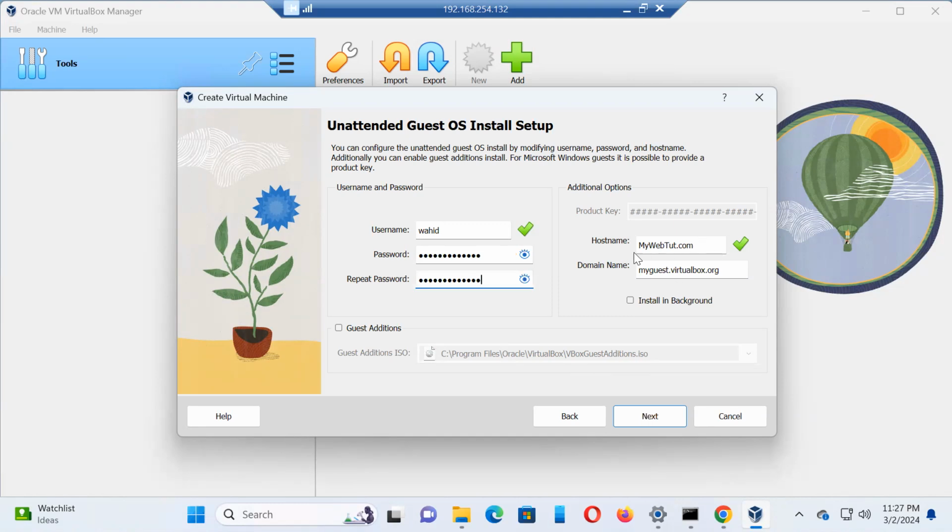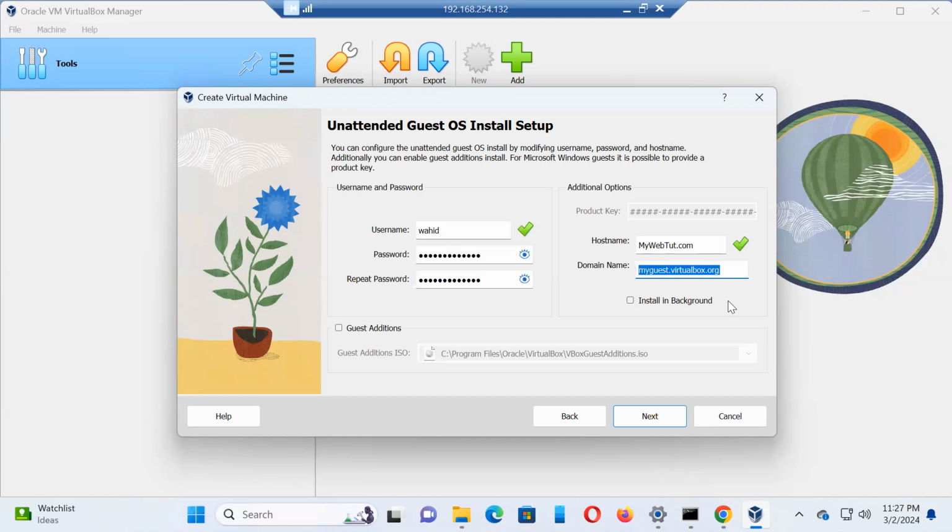The host name is already there, but the domain name says mygas.virtualbox.org.